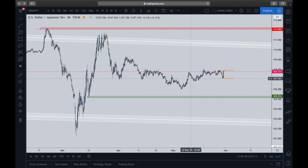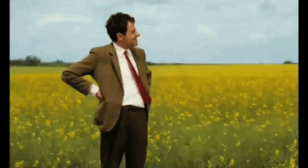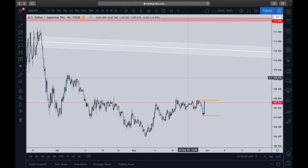So if you're trying to take anything, it has to be based on either the higher time frame plays, which means you're going to wait because you're not going to trade anything, or you're going to be trading the 1 hour, but you've got to be very careful, and your TPs have to be very short, simply because of what we have going on with the current market condition on the higher time frames for UJ. And a lot of people aren't paying attention to that.